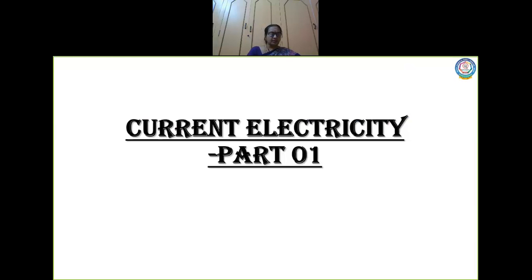Whenever we define current, we state that current is nothing but motion of charges, right? Suppose you take a conductor or a material, these charges are always moving in the material. For example, let us take a wire. In this wire, electrons are randomly moving and you cannot say that the electrons are at rest. So definitely you have to analyze the behavior of charges when they are in motion. The motion of charges is called electric current.